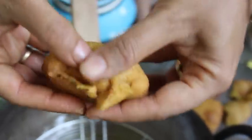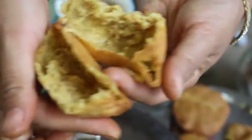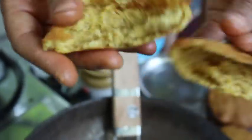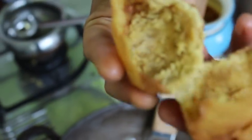This is the traditional way to make the Dolia roti. It's called Dolia roti in Sindhi and Puri in other languages. Look how it's fermented and it is so porous. Now we shall begin the recipe.